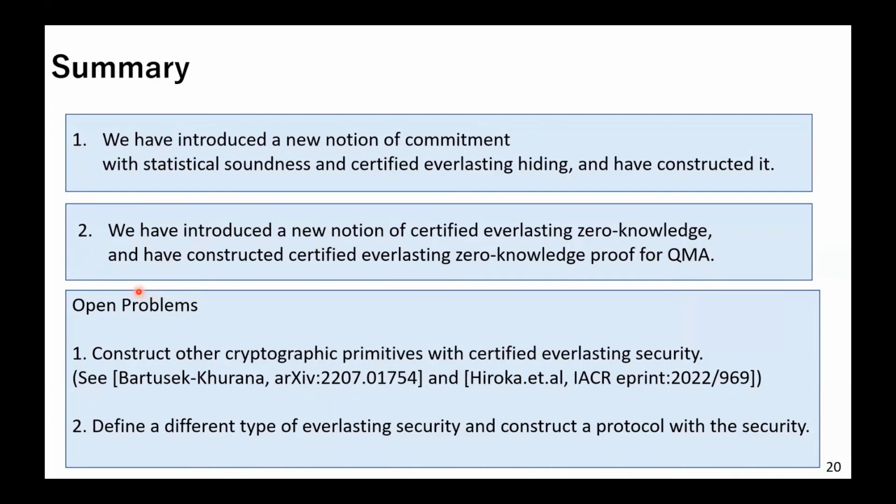Open problems are as follows. The first question is, can we construct other cryptographic primitives with certified everlasting security? Note that recent follow-up research makes progress in this direction. Bartusek and Khurana have constructed public key encryption, fully homomorphic encryption, and so on with certified everlasting security. In our recent result, we show that we can construct functional encryption for NC1 circuits with certified everlasting security. But the number of key queries is a priori bounded.